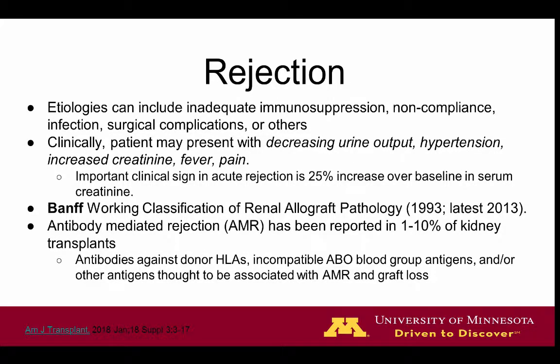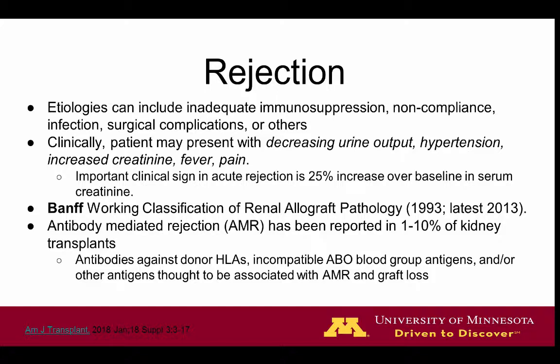So rejection can occur following transplantation by a number of different etiologies. It can include inadequate immunosuppression, noncompliance with the medication, infection, some surgical complications, or some other etiology such as recurrence of the patient's primary kidney disease. Clinically, the patient may present with decreasing urine output, hypertension, increasing creatinine compared to baseline, fever or pain. One of the important clinical signs for acute rejection is a 25% increase over baseline in the serum creatinine.